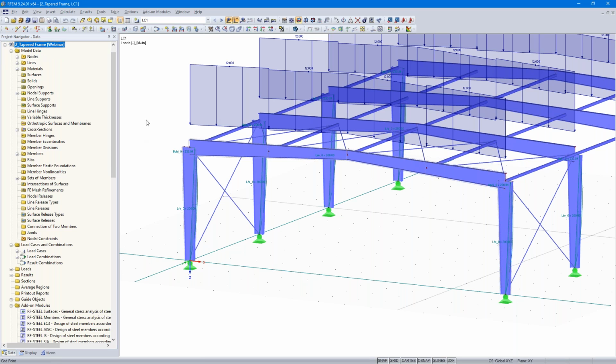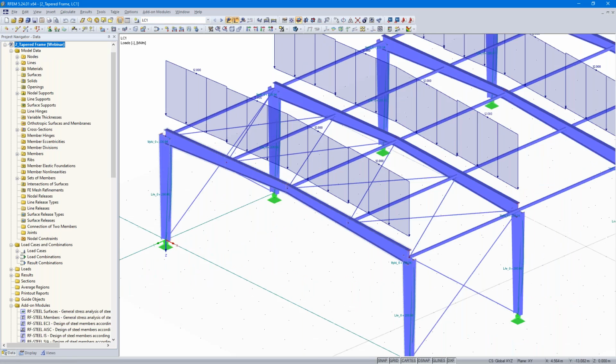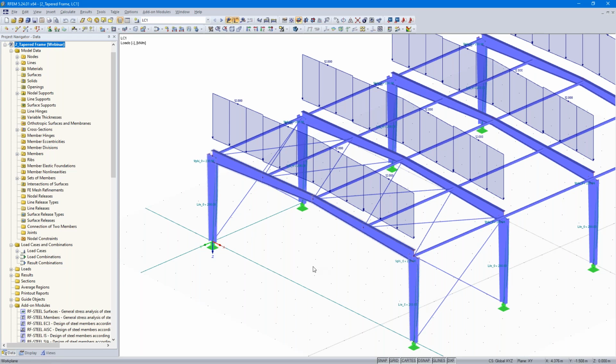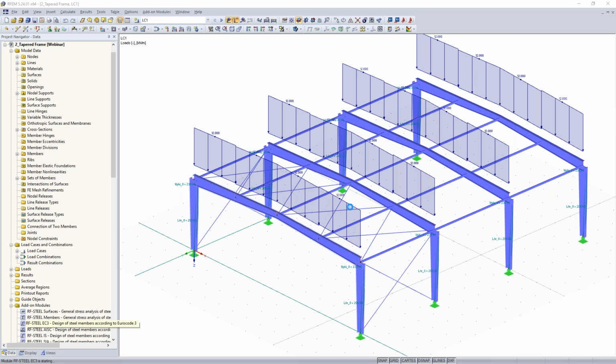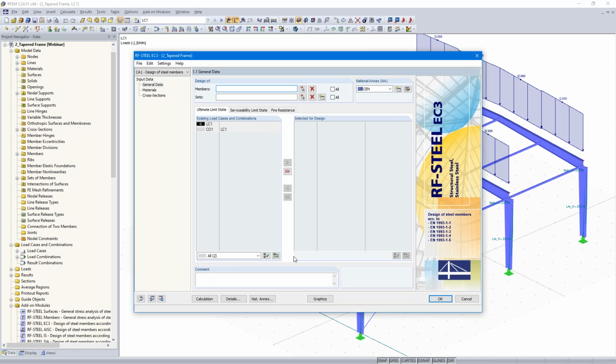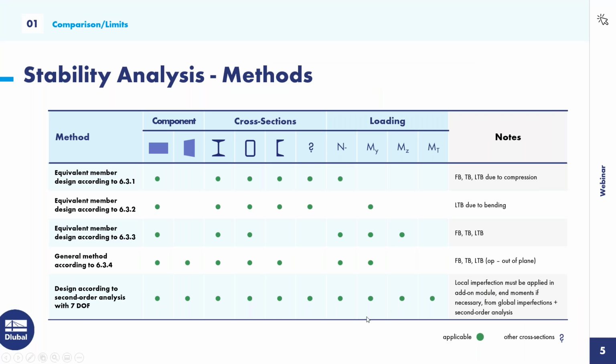Okay, the rest is the same: loads, same imperfections, and we go to the add-on module. But before I enter anything here, I go back to the PowerPoint slide. Now we've got non-uniform components, and therefore we can only apply the general method and not the equivalent member method.